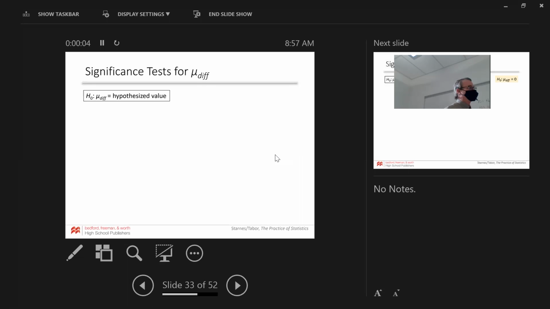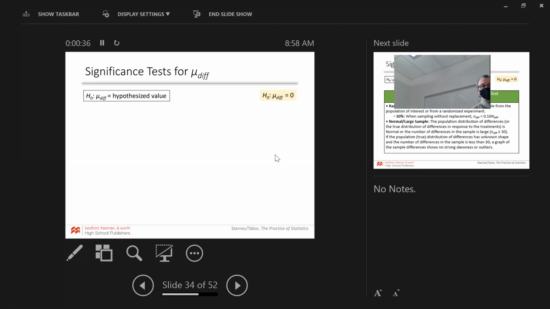And they keep writing this on the PowerPoint, and they're saying the null is that the mu of the difference equals hypothesized value. That's silly because it's always going to be 0 for the content of our course. We're testing to see if the difference is 0. Now, this is theoretical. You could test that the difference was some other number, but you would never get that on the AP test. On the AP test, this is always going to be not hypothesized value. It's always going to be that box, that the difference equals 0.